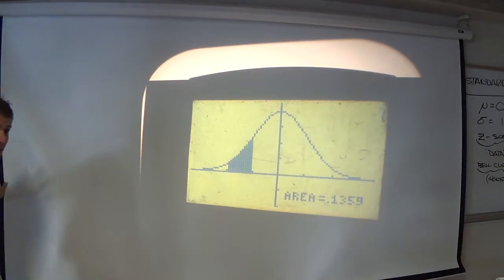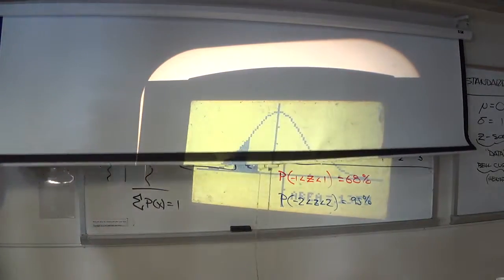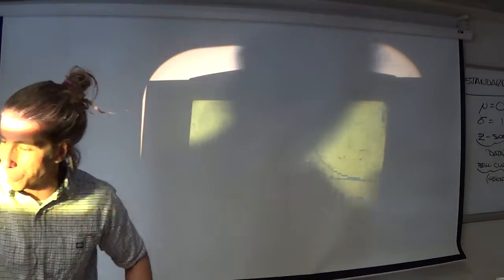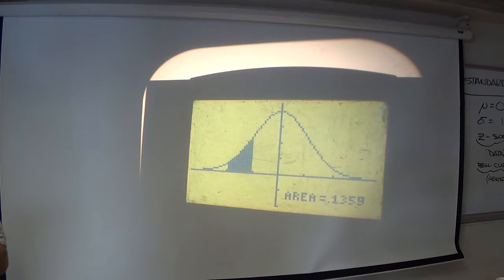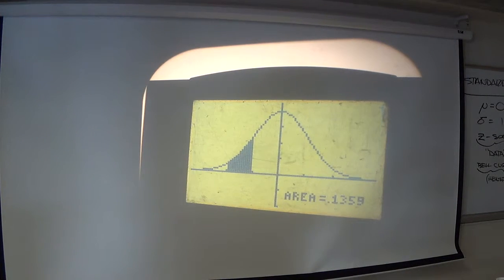13.59%, didn't we do that? So it's only focusing on the standard normal. Yes! This is why it's close to the normal. It's drawing the normal curve for you to put 0 in the middle, and you're giving the areas based on that curve. Any other curve can refer back to this one. That's the point of next week.